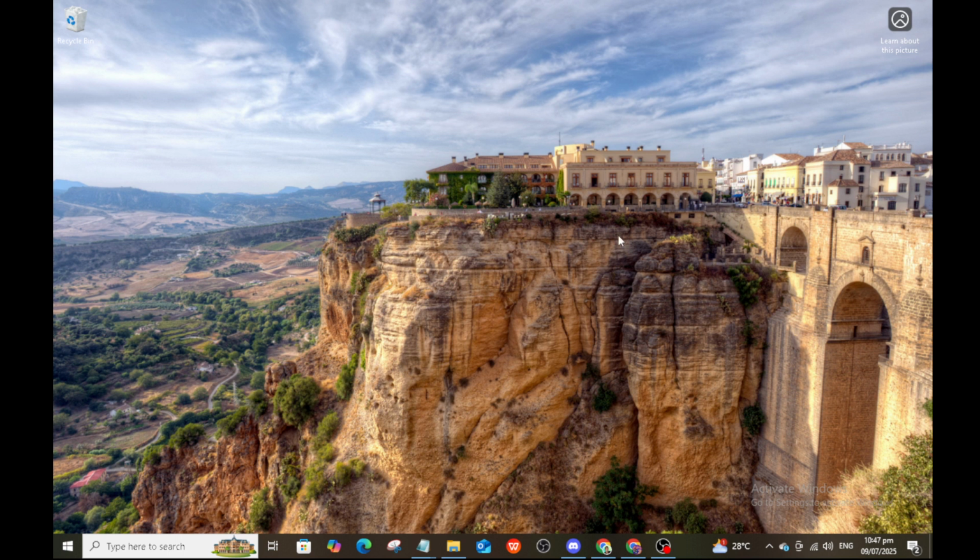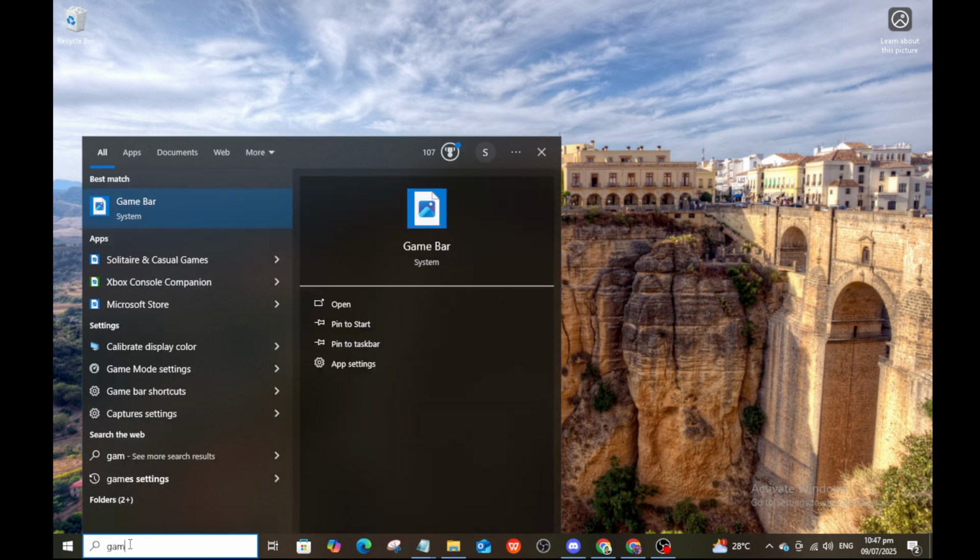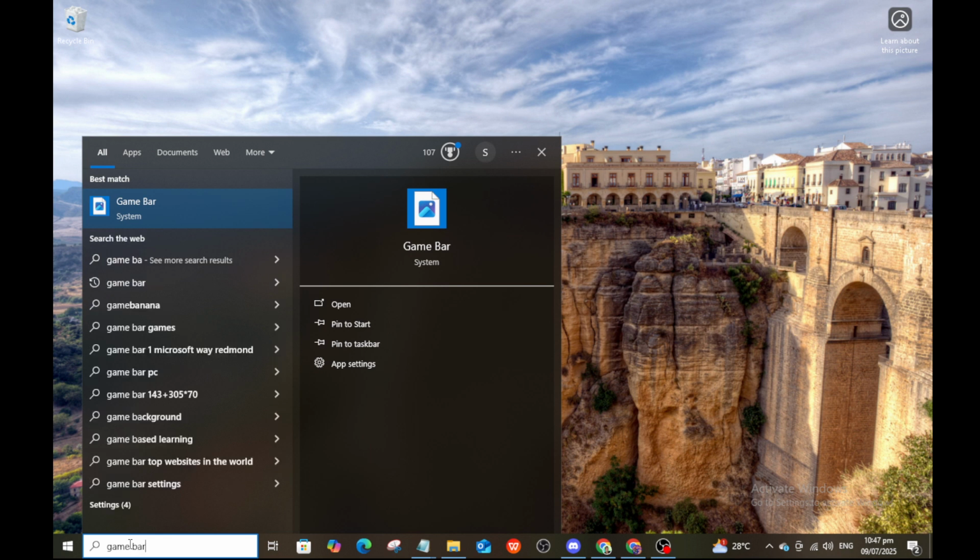First off, one of the easiest ways to record your screen on Windows 10 is by using a built-in tool that many are unaware even exists. This tool is called the Xbox Game Bar. To access it, start by going to the search bar on your Windows 10 computer. Here, you simply need to type Game Bar or Xbox Game Bar. You should see the option pop up almost right away. Once you click it, the Xbox Game Bar will launch.